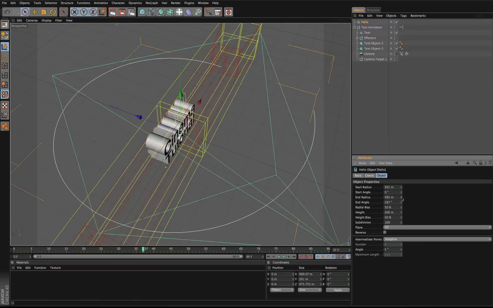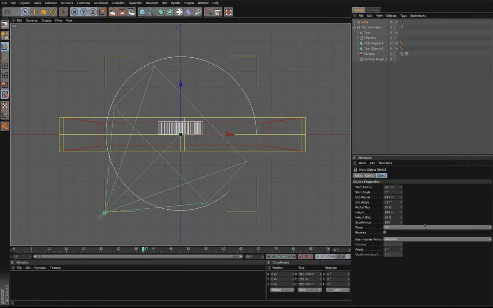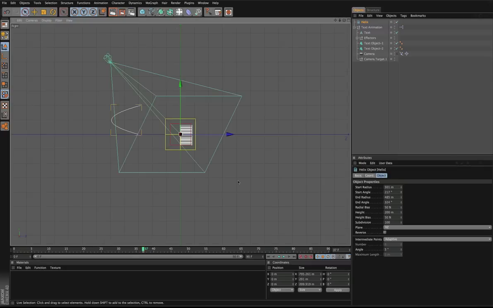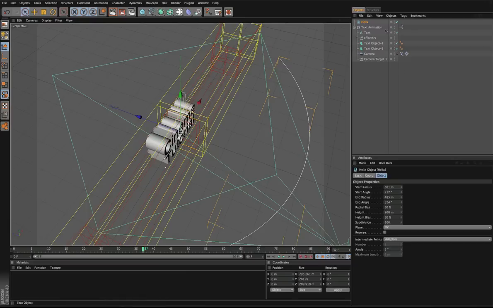And end radius, we're going to want to end the move over here on the right side of the text. So the end angle, this looks to be about a good position, maybe a little bit more, right here. So the camera would be looping all the way around right now and then ending right here. So we're going to have to change the start angle as well, bring that around. So it's going to be starting here and ending right here. Starting here, ending here. Looking good.